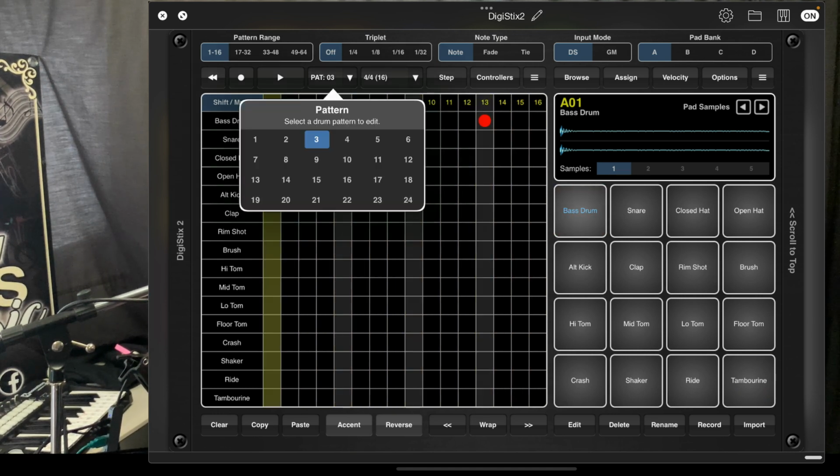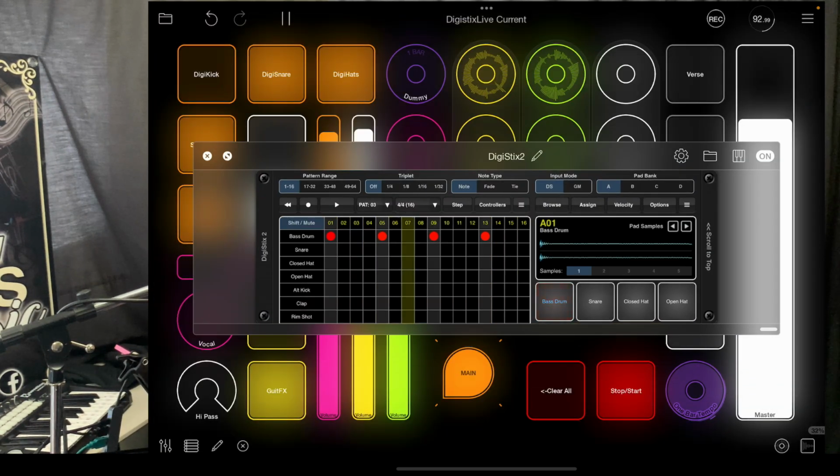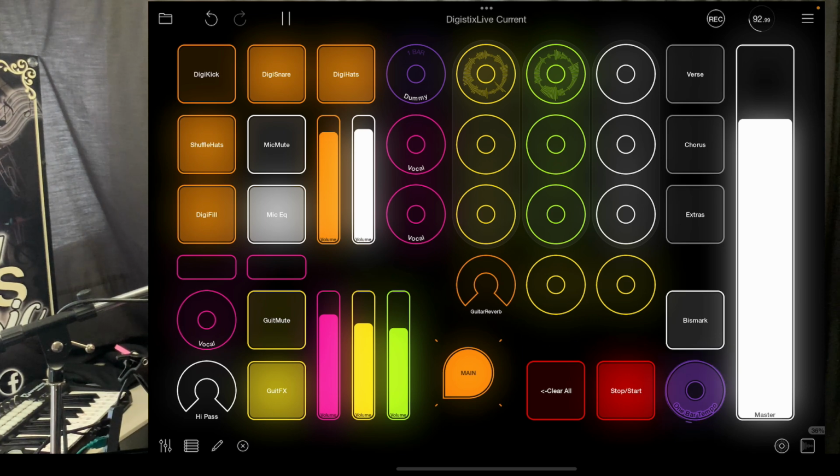So, how I'm triggering those, I can change those on the fly from the front screen. Let me go out of this and hold my DigiKick. If I swipe left on the DigiKick, it goes to pattern 1, which is the first one. If I swipe up, I think I've got that to the four on the floor. There we go. And if I swipe to the right, it gives me the offbeat. Now you won't feel that because the kick and the tambourine are on the offbeat. But when I have the other stuff in, I'll show you how that works.